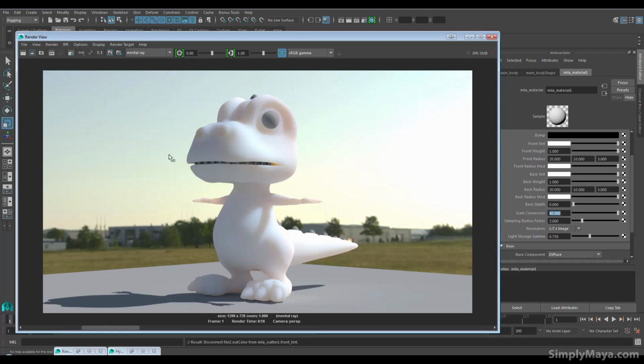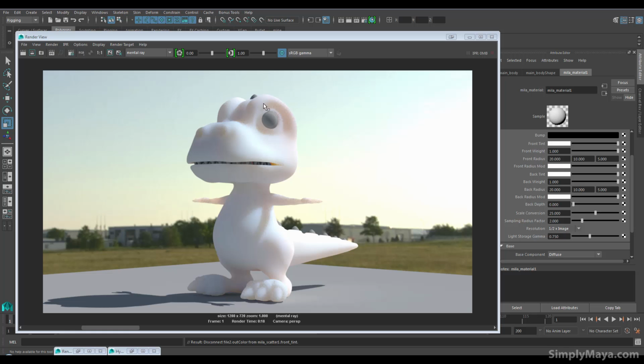So this is 20 and this is 40. So maybe a bit less scatter and a bit more definition is required. So I think I'll go to 25. Can always experiment later. Like I said, the material is quick enough that we're getting 18-second renders, which leaves us a lot of leeway for fine tuning.